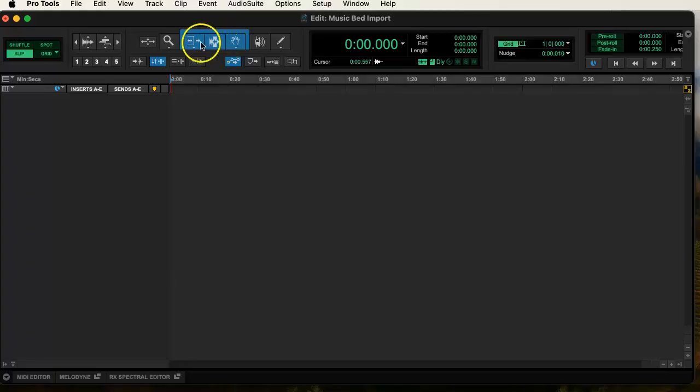And Pro Tools, for that reason, has created this thing called the Smart Tool. Now, the Smart Tool is when all three of those go active. Right now, I just have the trimmer, which means if I want to trim something, I can do it. But if I wanted to select something, I could not do it. And if I wanted to move it, I couldn't do it. So I would have to go here and change the mode, and then I could move my clip as needed.